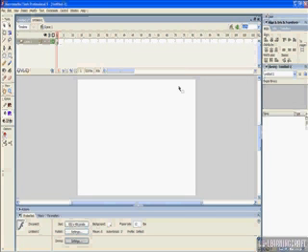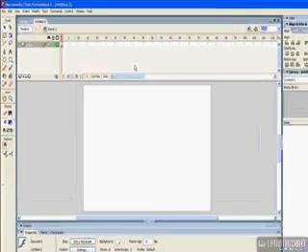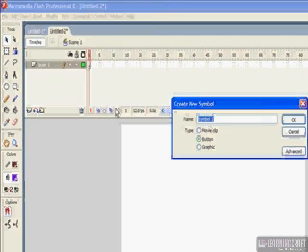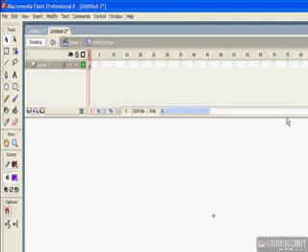To begin with, I need to create a movie clip. Most of the functionality for our color changer is going to be as part of a movie clip. So to do this, I'm first going to go to my Insert menu, and I'm going to select New Symbol. That allows me to determine the type of symbol I want to create. In this case, I want to create a movie clip, and I'm going to just call this Color Changer. And click OK. Now this takes me into the timeline for the movie clip, and it allows me to build whatever I want within this space.